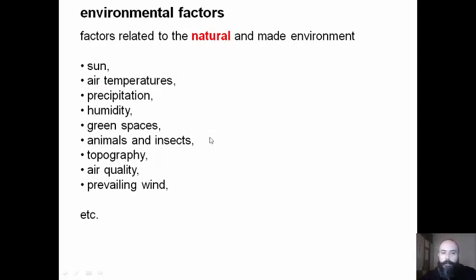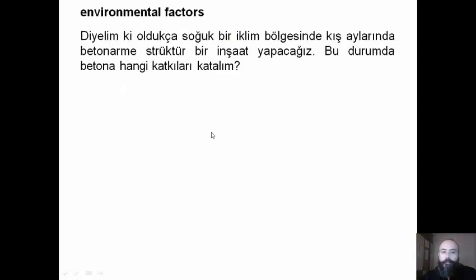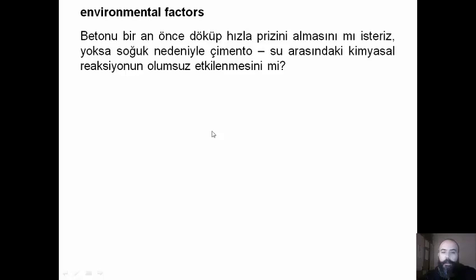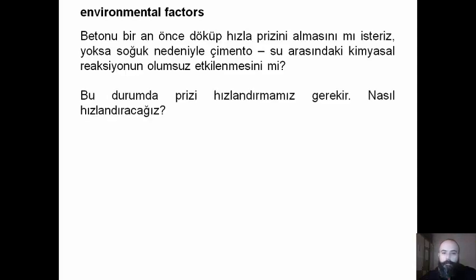Let's say that we are going to make a concrete structure construction in a very cold climate during winter. In this situation, which admixtures should we use? First of all, we must decide if we want to pour the concrete as fast as we can, otherwise the reaction between cement and water can be destroyed due to the cold weather.